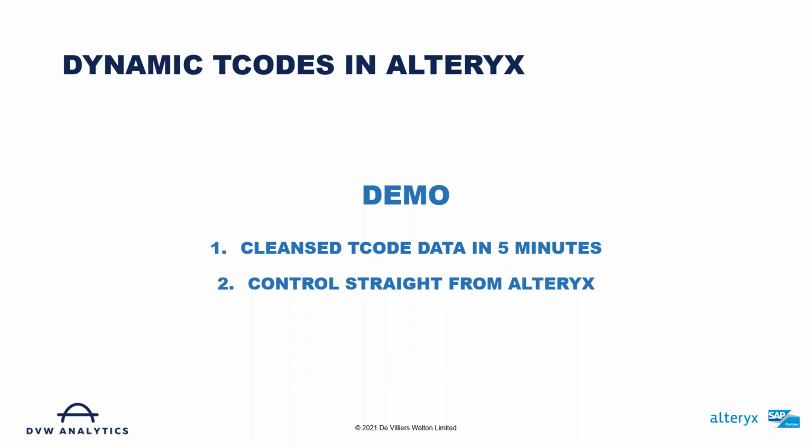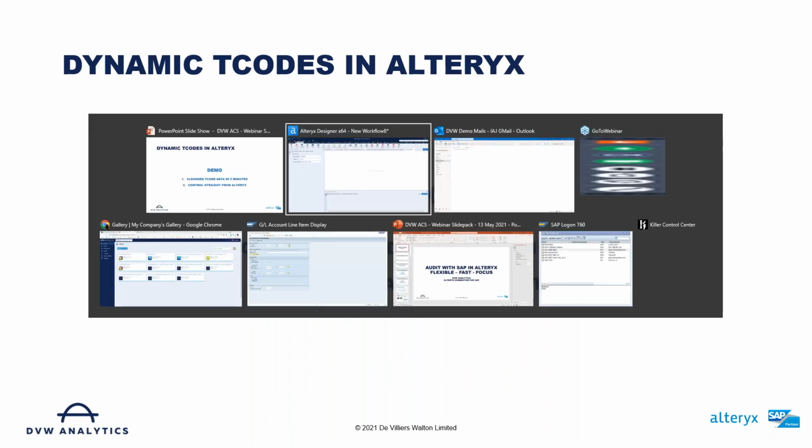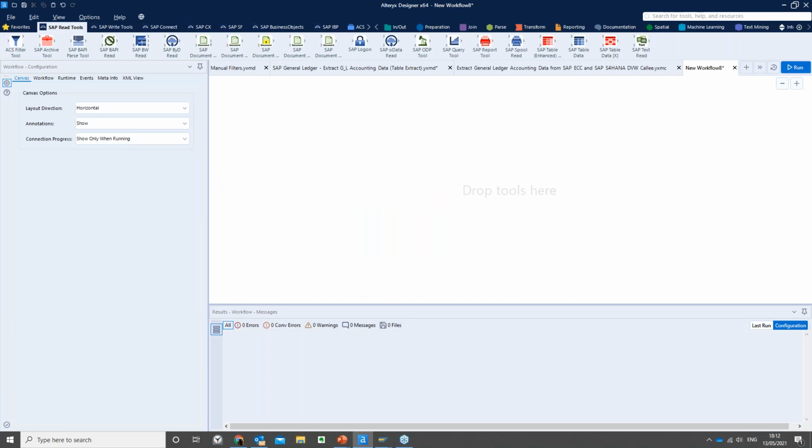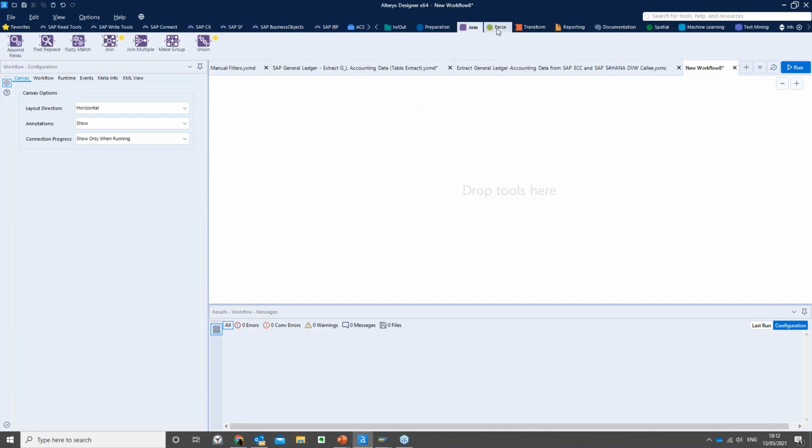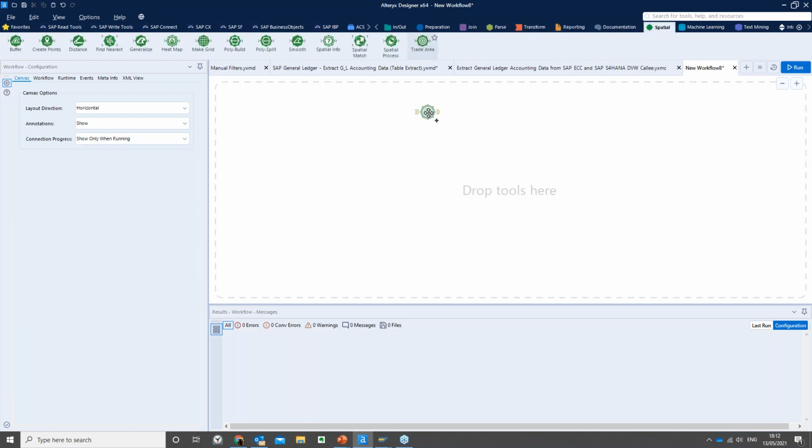So let's quickly go into a demo. Let's go into demo mode and show you one of those tools, the SAP report tool. I'm going to start by showing you Alteryx. If you haven't seen Alteryx before, this is the Alteryx Designer. The standard offering from Alteryx gives the possibility to bring in these 260 different tools that you can see, and the idea is that you can pull these into your canvas here and build your workflows and join the data flow as you go along.